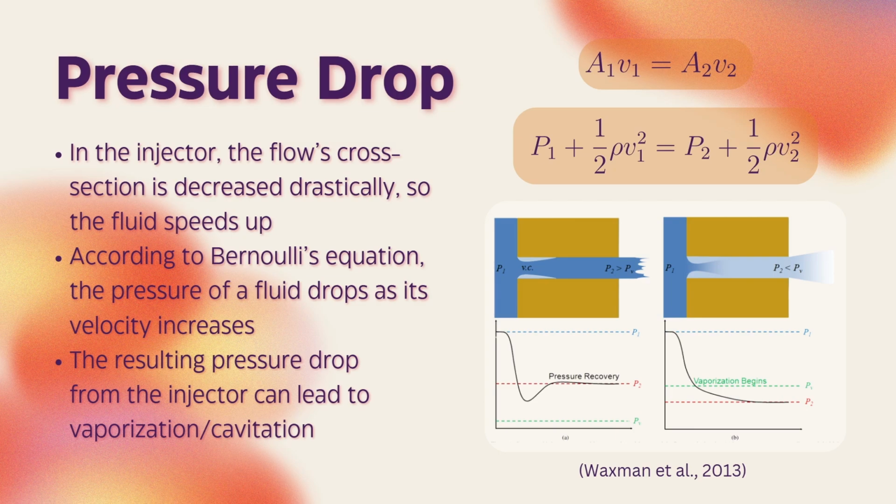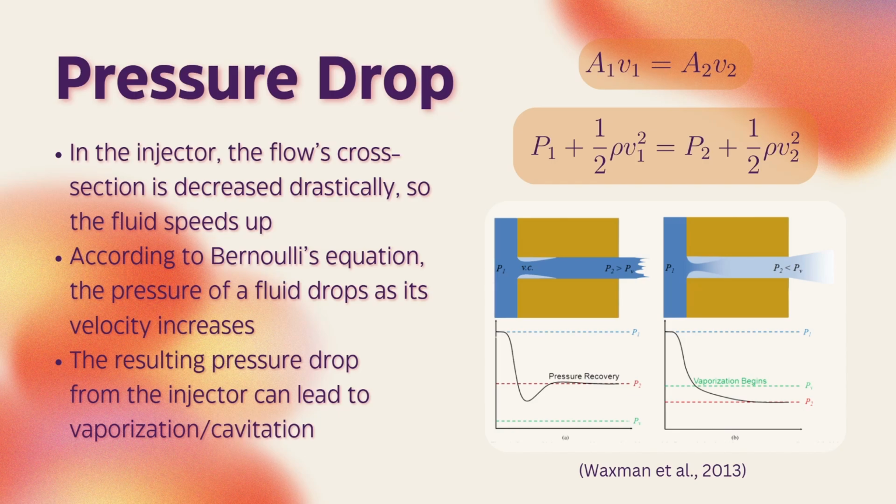And that pressure drop over the injector can lead to vaporization or cavitation. That's especially an issue with our nitrous oxide as a propellant because it's sitting right on that saturation line. So small pressure drops can just lead to it all vaporizing, and you end up with a two-phase flow through the injector, which there are not great models for, but there are some attempts, which I'll go over.